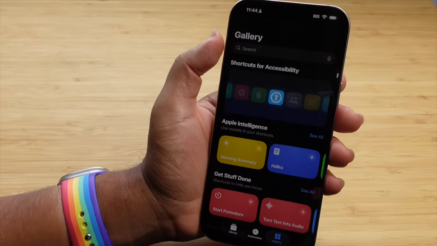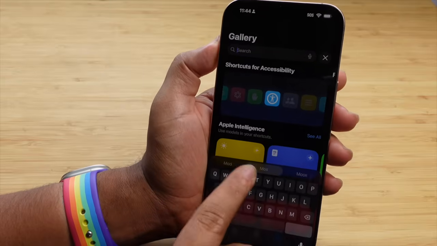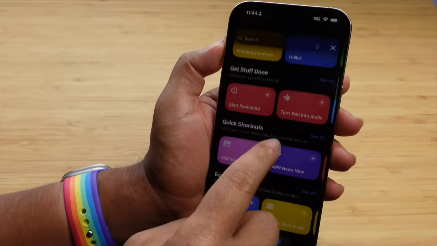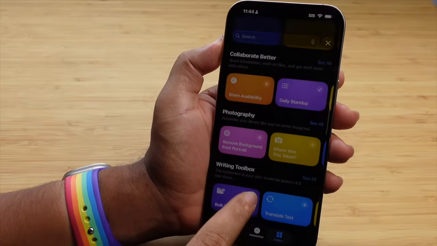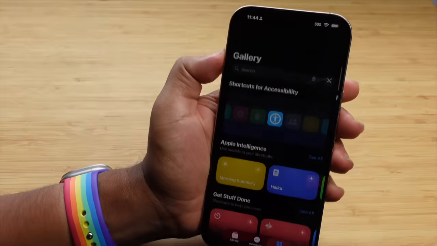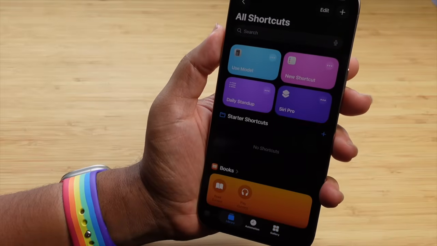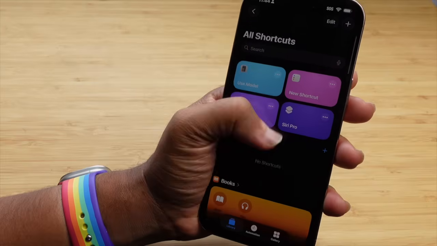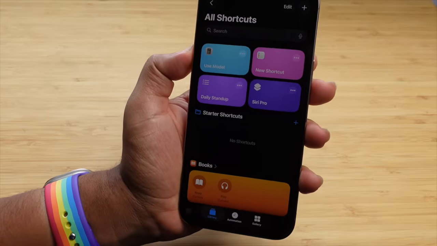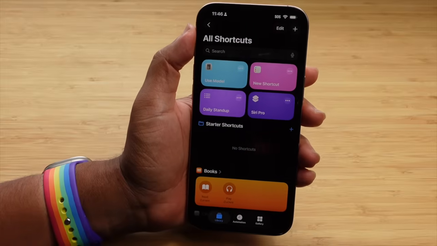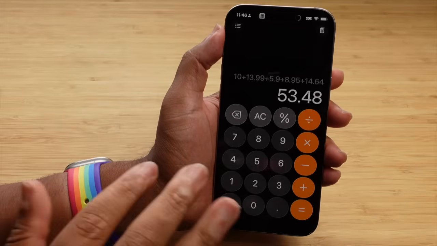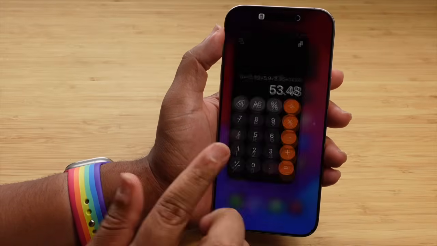And of course, we can go over to the gallery and we can see some of the models that they have. I'm curious, I don't know if they've updated this for iOS 26 yet, so I don't see any models in here. But essentially you'll be able to build out your own shortcut models using context from the Apple Intelligence models. Your Shortcuts workflows will be able to incorporate that into your software. In iOS 26, you can check out the new Shortcuts app and embed the local Apple Intelligence models right into your Shortcuts, which is really cool.